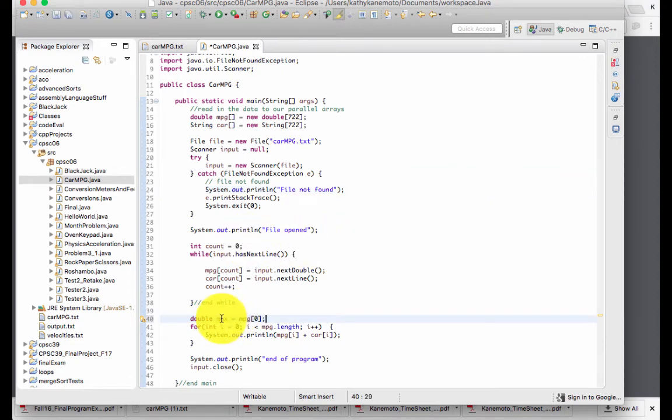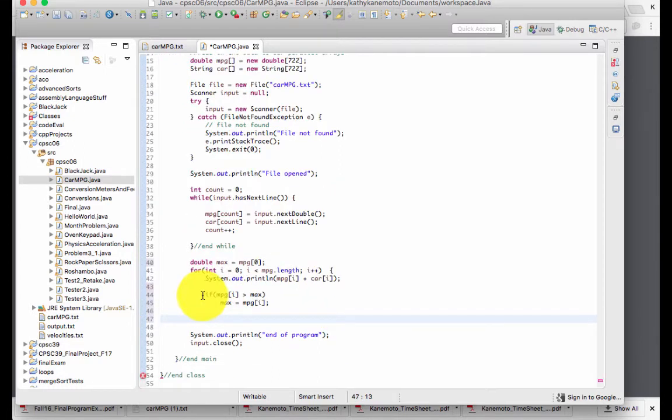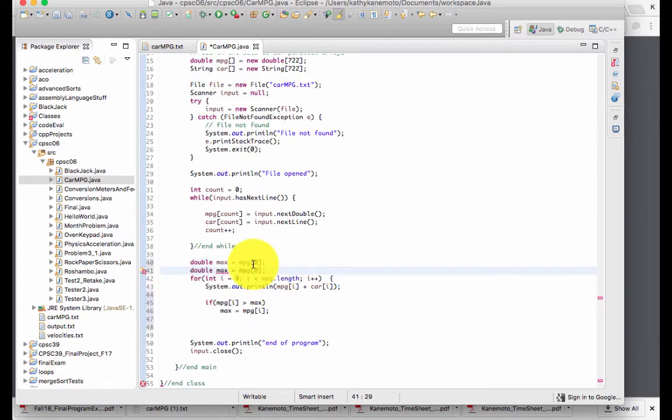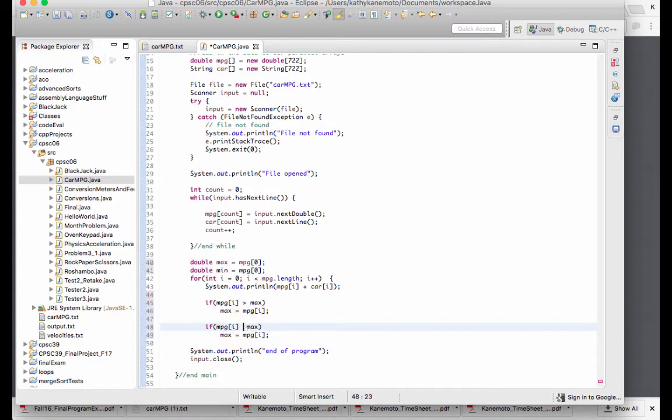Remember, for the max algorithm, you can set max to a really small number so something can be bigger than it, or set it to the first item in your array. For your max algorithm, what you do is you compare each item in your array and see if it's greater than the max. If it's greater than max, then it becomes the new max. Remember that your min algorithm is very similar to this. You compare every item in your array and see if it's less than the min. If it's less than the min, then it is the new min.